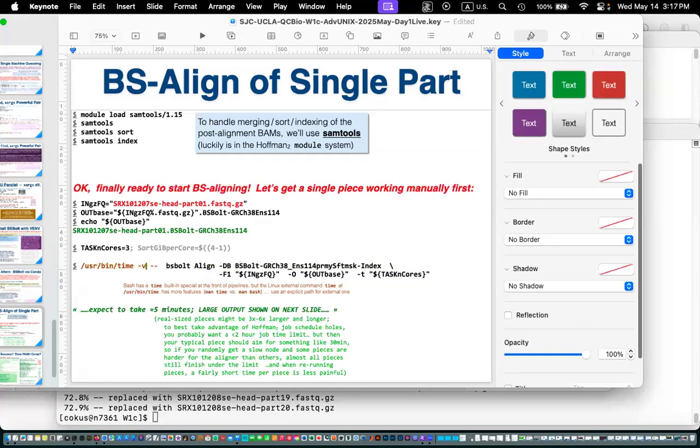And so really the program we're running is time. Time is going to kick off bisulfite bold in a very similar way as a shell would. But kind of like we saw with xargs, there are options to time versus the template, the program you want it to run, the command line you want it to run. And the double dash is the break between those two sides. So this is the time part and time parameters. This is the command line you want time to run on your behalf. Time will essentially create a little shell and kick off this command, but it's collecting statistics the whole time. After the program is done running, it will emit all these statistics, which will be helpful for us. We'll see that in a second.